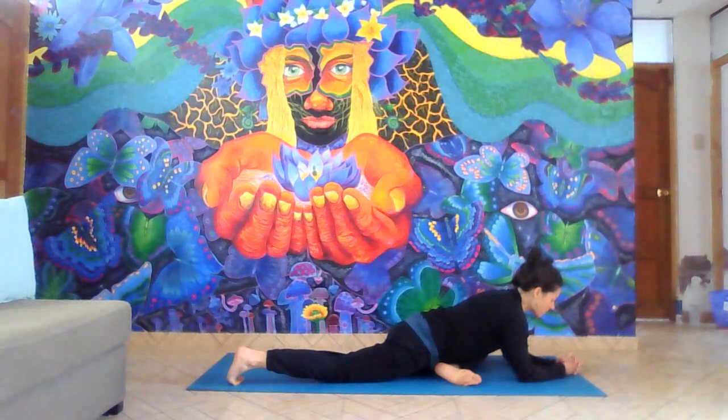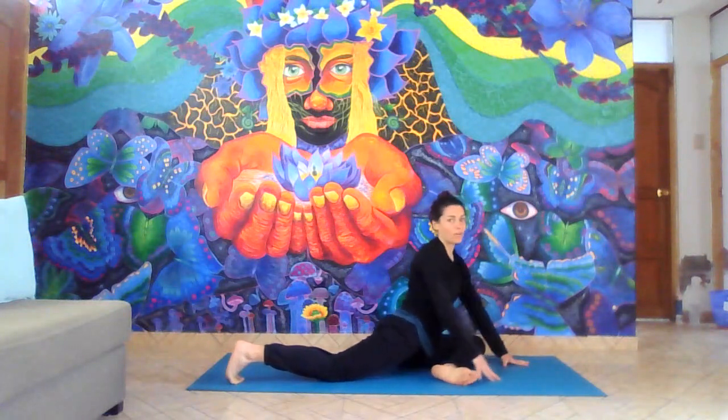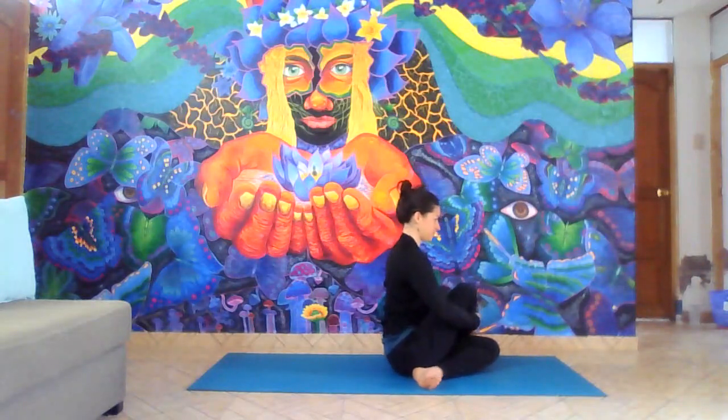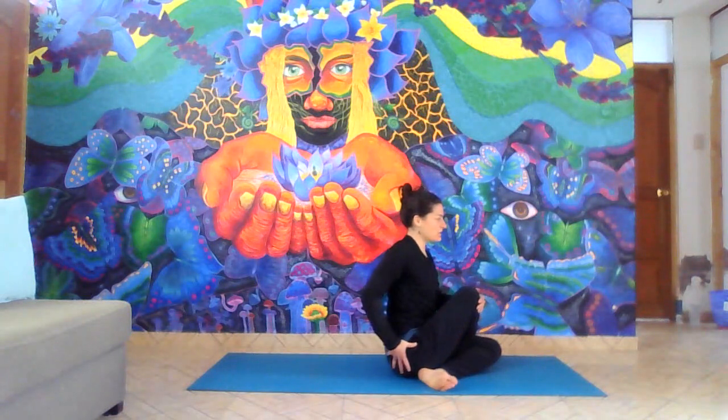Taking one more breath. Come back up onto the hands if you're lying down. Sit all the way onto your left hip. Bring your right leg up and over. Try to settle as much as you can into the right hip as well as your left hip.